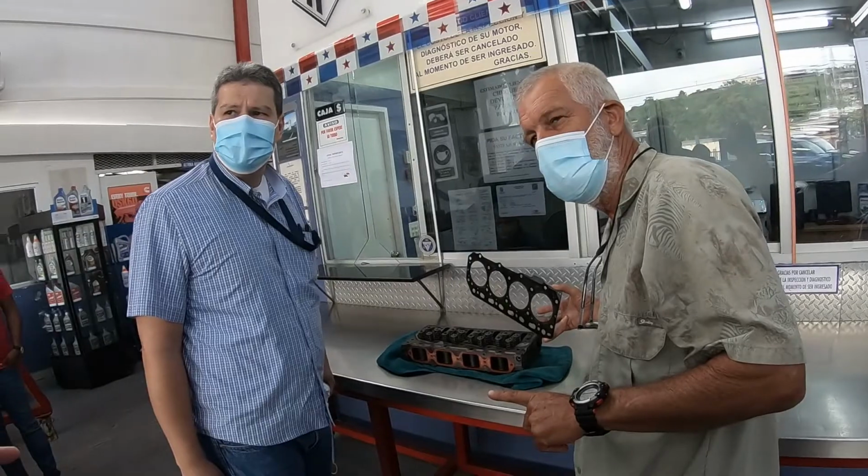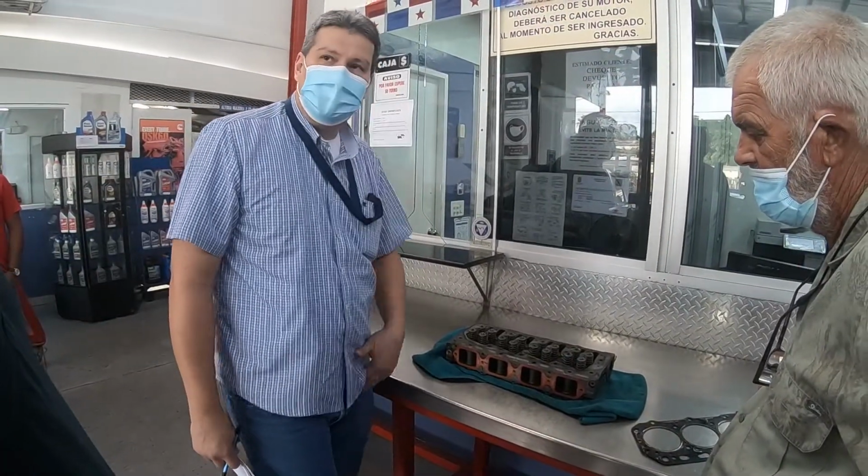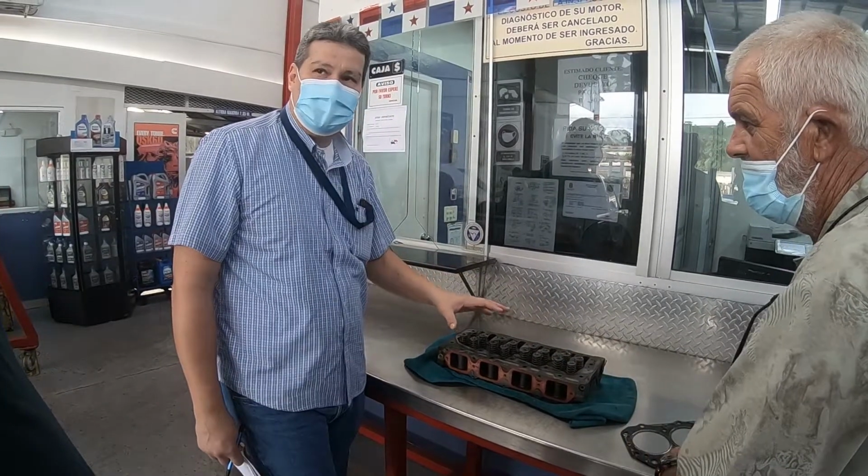The engine, type of engine? The turbo diesel, the 110 horse. The estimate is 2 weeks, so fingers crossed the parts don't get delayed.